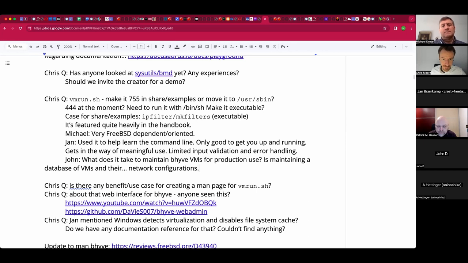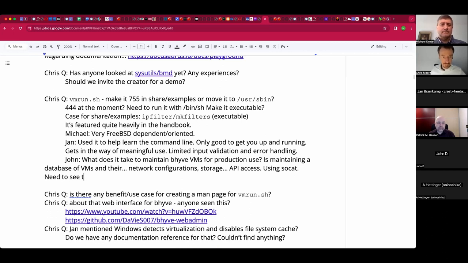There's just, do I have a single disk attached to it? Am I running a system where I have 20 drives attached to a VM that makes it look like it's a Hadoop node? There's all kinds of stuff. And the one you guys have heard me talk about also is programmatic access or API access. I use SOCAT, but I want to see what's on the console of the system. I know that Jan and I have been back and forth on this a couple times. I use TMUX, where I can go grab the last 5,000 lines of the serial console coming out of the VM so that I can programmatically make sure things are working or that nothing is going wrong.